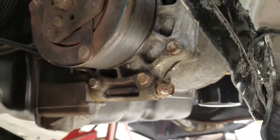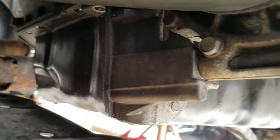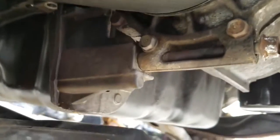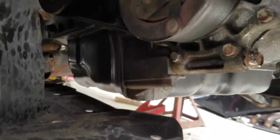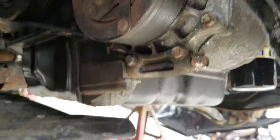Yeah, it's a better view. You see this? Bolt goes all the way through into the, it's like a clip, so the housing that holds that. So it's gonna be a bitch to come off. I recommend using heat. Everything loosens up with heat, except gas bolts, but whatever. Yeah, so I'll be using this and that to remove that. I'll come back when it's all done.